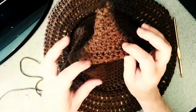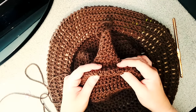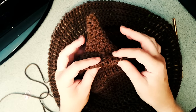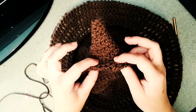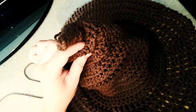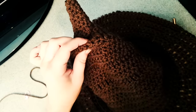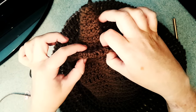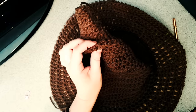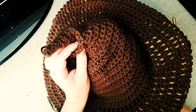So we're just going to pinch this brow. Let me just see what you can see. Okay, we're just going to pinch where we think the brow would go, just like that. And now we're going to reach inside the hat and sew these two edges. We're just going to put a stitch in here and a stitch about there on the inside of the hat so that you can't see it, and that's just going to hold that in place. Let me do that now.